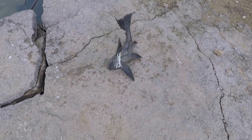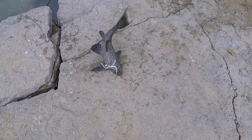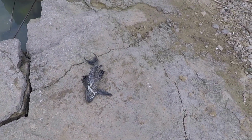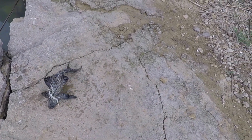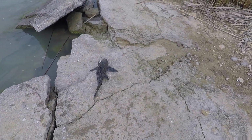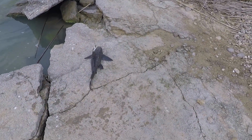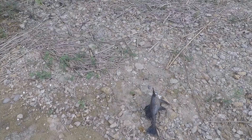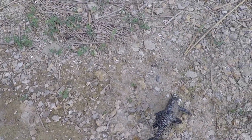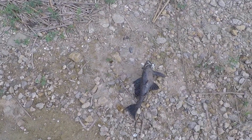As in this lake, if you happen to catch one, or you're throwing your cast in and you get one, you're supposed to not throw them back in the water. So I'm gonna go ahead and leave this one out. They're not good fish to have in your water, honestly. It's an invasive species, so go ahead and get rid of this one.